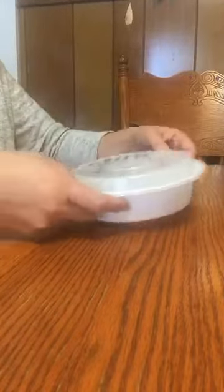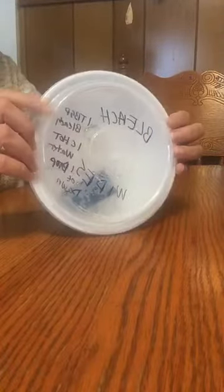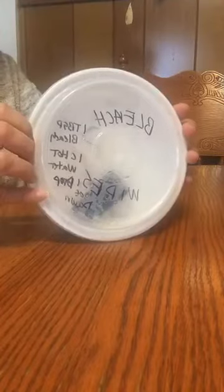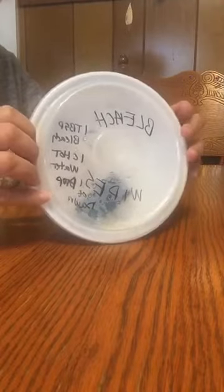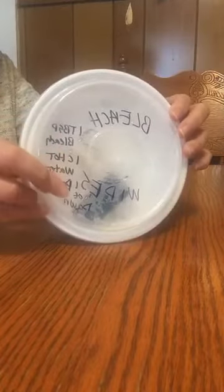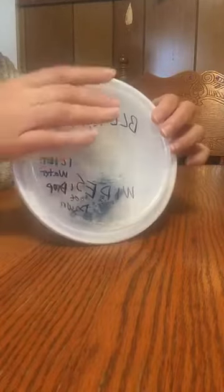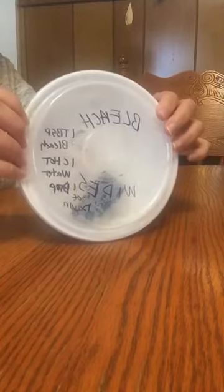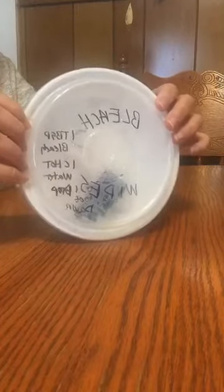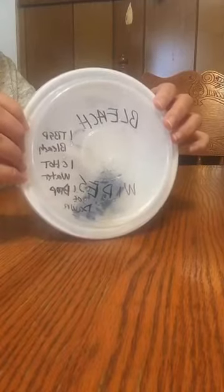So this is the finished product. You can use whatever container you want. This is the container I use. These were some takeout Chinese food containers that I save. It probably looks backwards to you there, I'm sorry, but this reads bleach, and then I have the recipe along here. I wanted everyone in my family to know what these were. They're pretty grown, but so that they could use them. Not necessarily because I'm afraid they're going to eat them or anything like that, but I want them to use them.